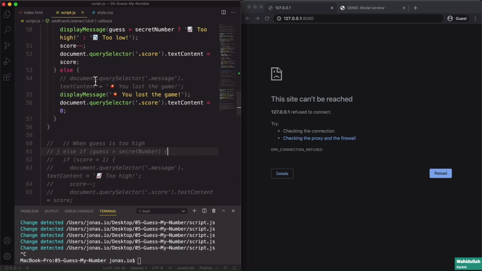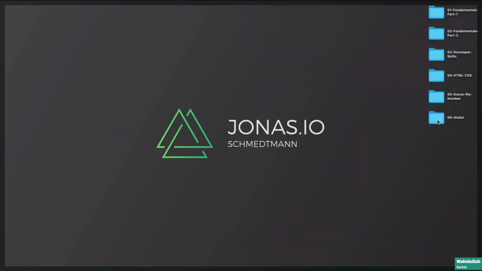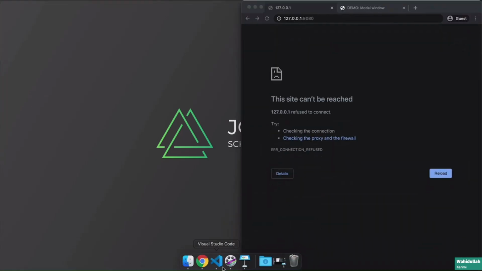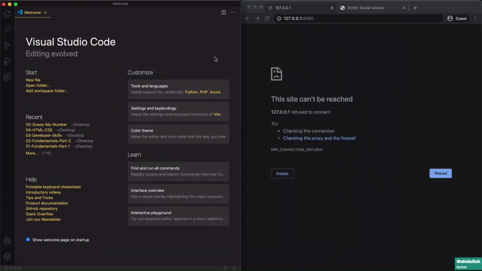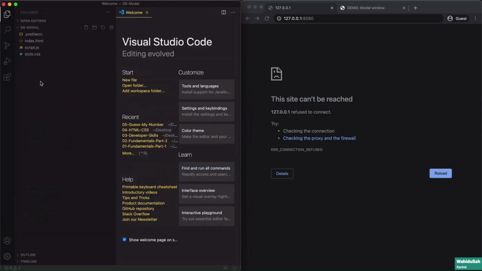Okay, anyway, let's now close up this folder here and open a new one. And as always, I already have here the starter files for this modal project. So let's open up a new VS Code window, and let's open up this one. And once again, I have the prettier configuration here.